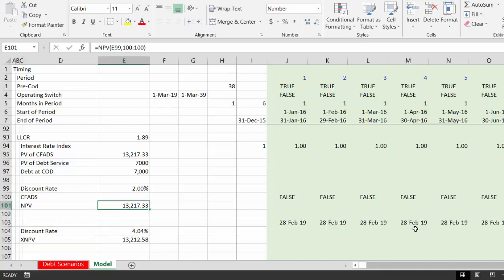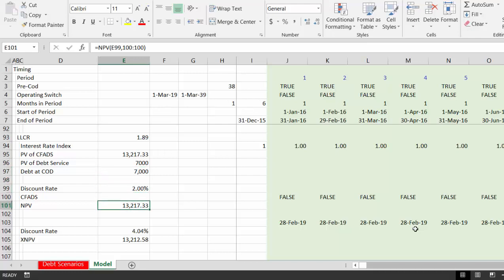It's not exactly the same. I think the reason you get these really small differences is because of the assumption of 365 days or something, and one day off or something like that. Those are our different methods, and we've kind of proved that it all works because we could have also discounted the debt.